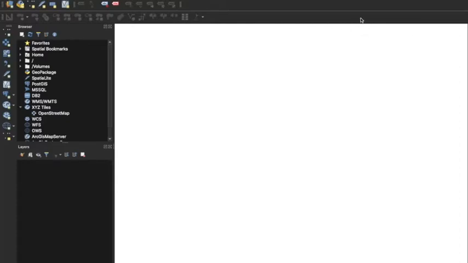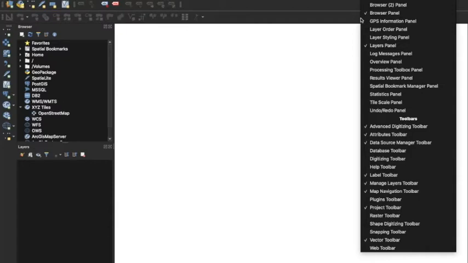The appearance of the panels as well as different toolbars depend on our settings. Once you right click your mouse, the panels and the toolbars appear. There is a list of panels and toolbars. Whatever you have checked in front of the list would appear on the surface of the software. The unchecked panels and toolbars will not appear.